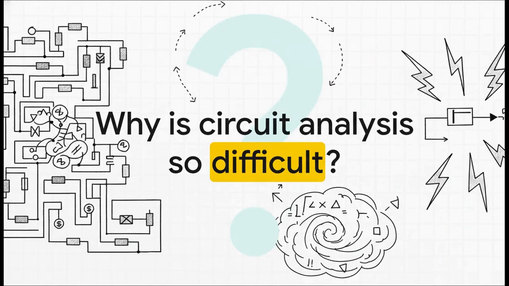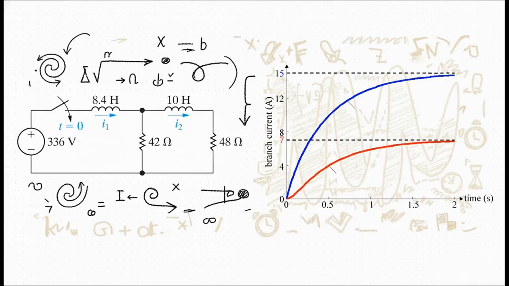For anyone who's ever cracked open an electronics textbook, why does analyzing even a kind of simple circuit sometimes feel like such an uphill battle? Well, it's because when we're working in the normal time domain, we are stuck describing everything with calculus to figure out what a circuit like this one on the left is doing over time. To get these response curves you see on the right, we have to write and solve these big, messy systems of differential equations. It works, for sure, but man, is it clunky.